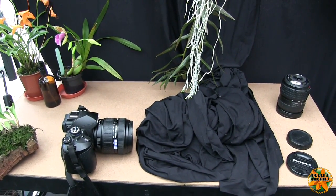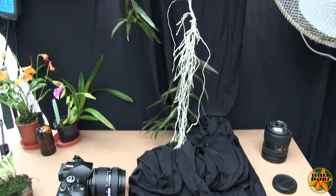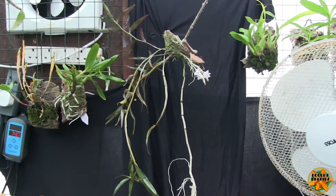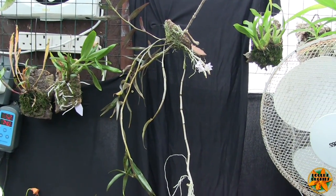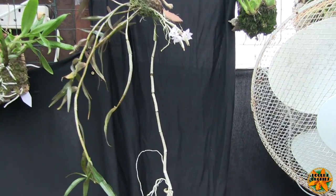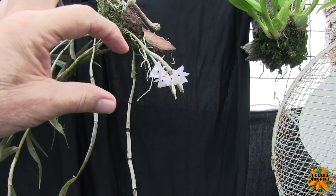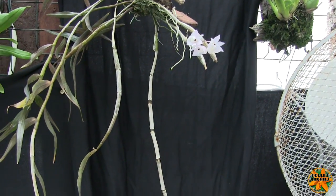I've done quite a few different settings. I will preview them and pick what I think are the best 4, and then in the comments section you can say which one you think is the best, and then that's the one that will go off to the virtual table competition this month. We'll see how it does. As I said, I think its rarity will be part of it and its delicacy will be another, but it's still dependent on the photo being reasonable.